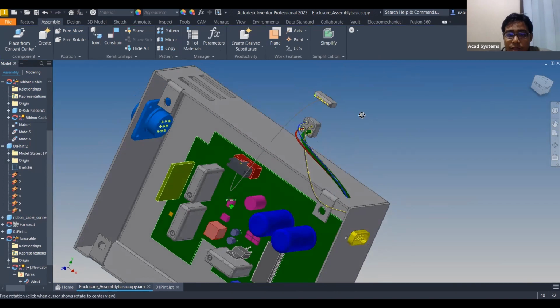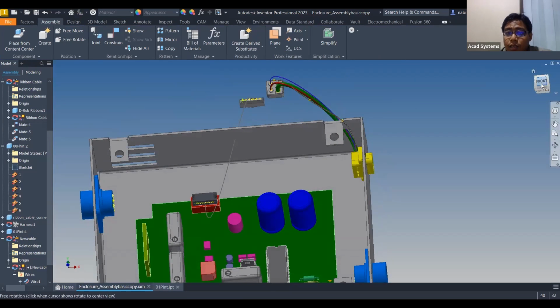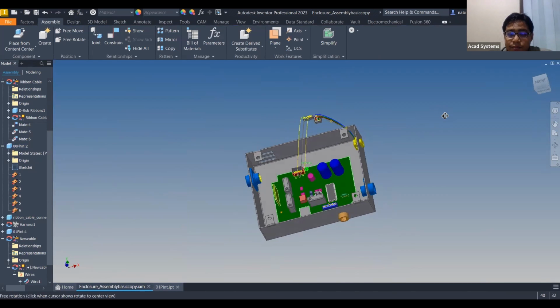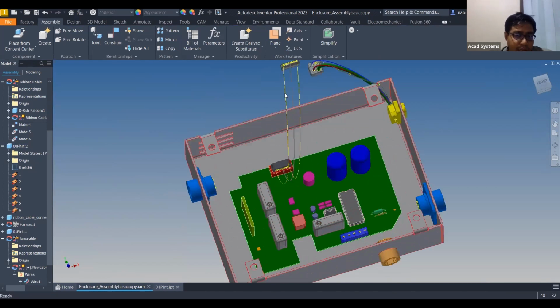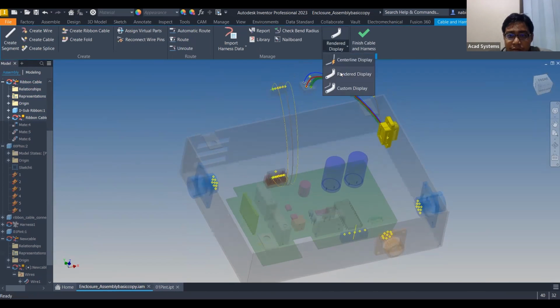But sometimes the direction is quite difficult, and it cannot create the spline for me. So let me just specify this area again. So this will be this one. Now, other things that we can edit from here. Let's go ahead and edit these ribbons. Same again, I can specify the render display or maybe the centerline display.